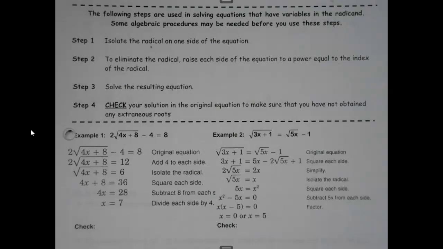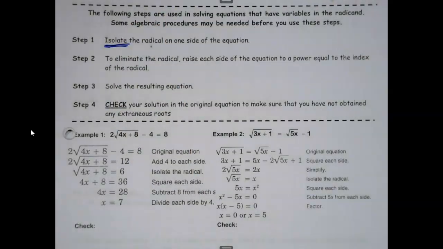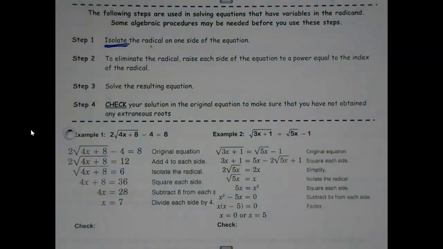Solving equations with variables under a radical: isolate the radical. This is comparable to when we were doing absolute value equations - we had to make sure the absolute value was on the side by itself before we started, because if we didn't, one of our answers was going to be wrong. You're going to end up in a really bad algebra situation if we don't. We want to make sure there's only a radical, or at least one radical, on each side when we can avoid it. To eliminate the radical, we raise each side to a power equal to the index. So if it's a square root, square both sides; if it's a cube root, cube both sides. I've got to pay particular attention to that. Solve what's left.